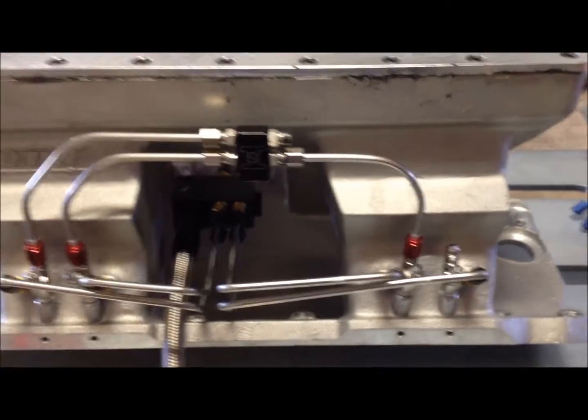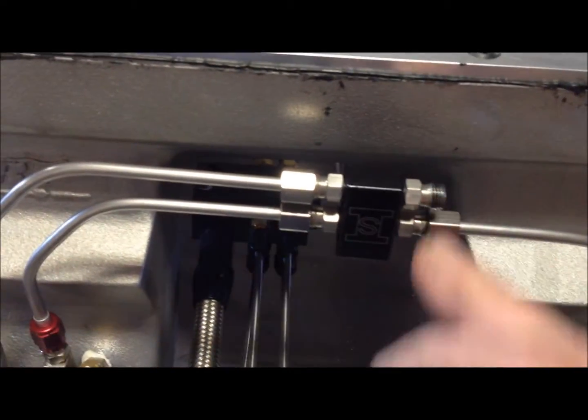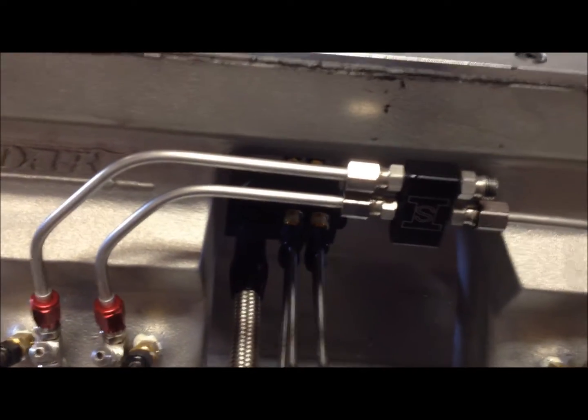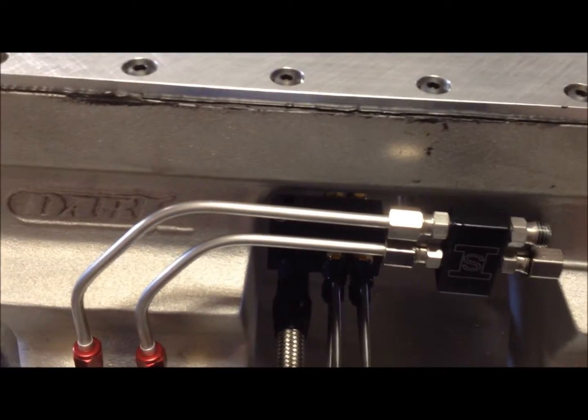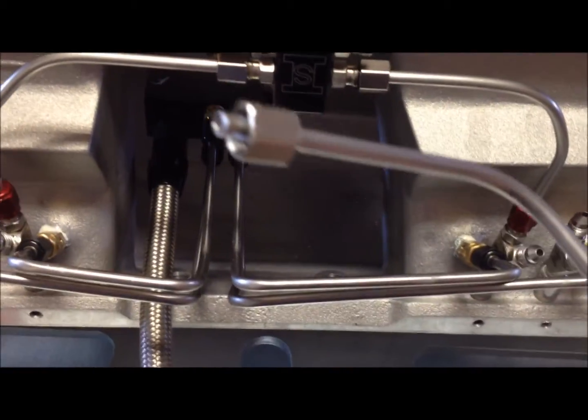So that was pretty much just a mock-up. Now what I'm doing is taking everything apart, and with these stainless steel fittings, it's very important that they get lubed. I didn't have them lubed when I put it together the first time because I knew I was going to take it all apart again. Stainless steel threads will gall up if you don't lubricate them.